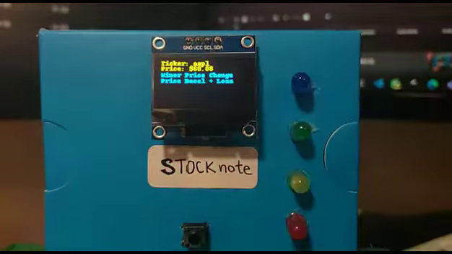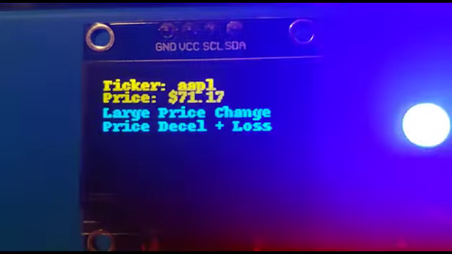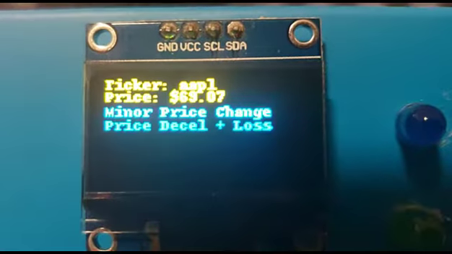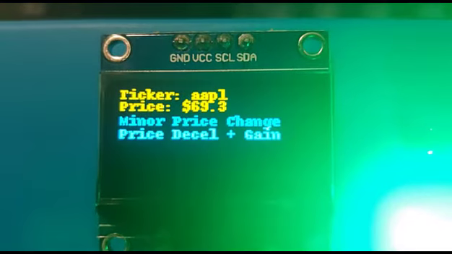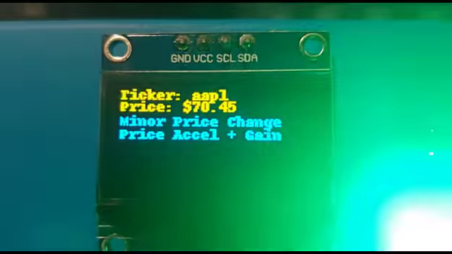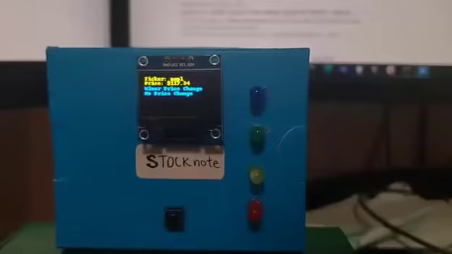changing in the prices. I also initially had an active buzzer attached to the system, but after hearing it buzzing a few times, I could not deal with that during the workday. So I think bright flashing lights are a lot better, in that it's not too distracting, but it does get your attention.